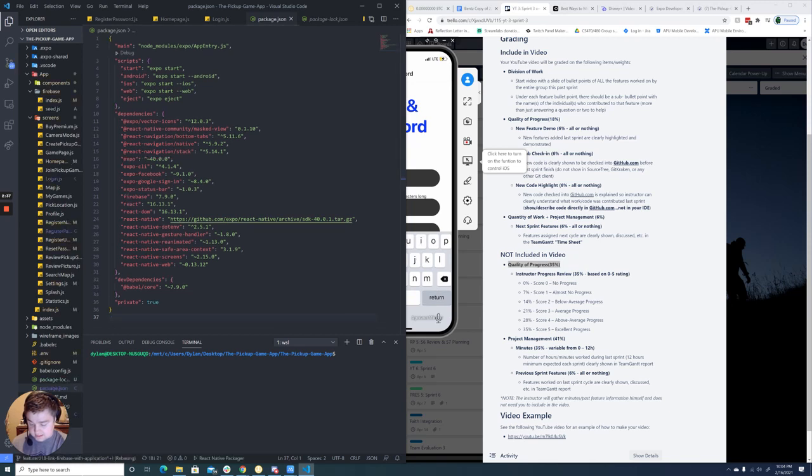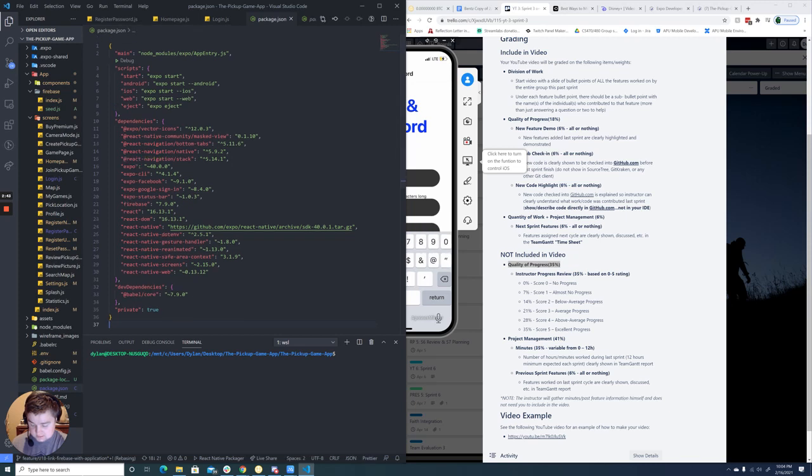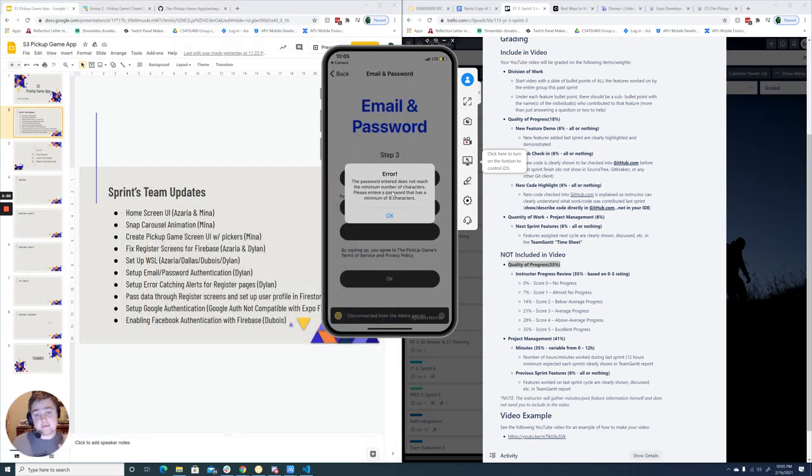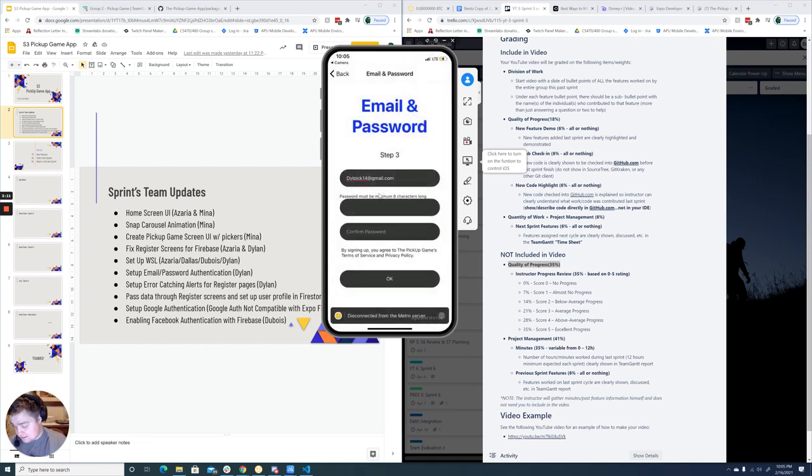So if I go to create a new account, I'll do dilpic14@gmail.com. And then if I do 1234, return, 1234. Okay, it'll show that the password entered does not reach the minimum amount of characters needed. I guess I have a typo in there that I have to fix, but it has to be a minimum of 8 characters.